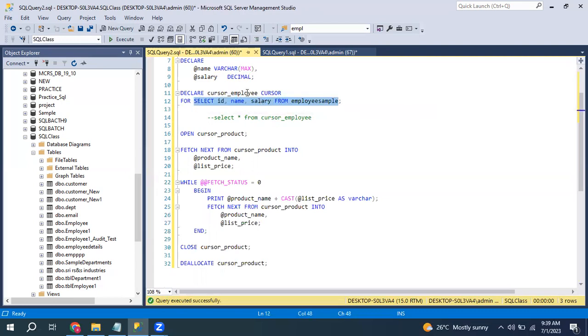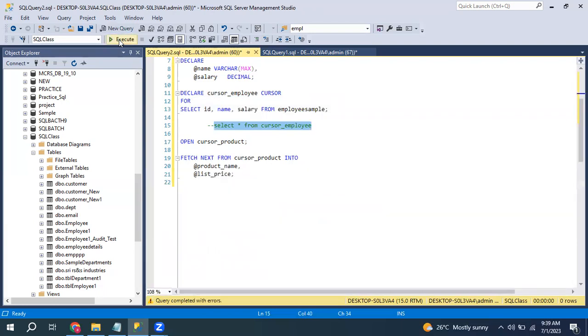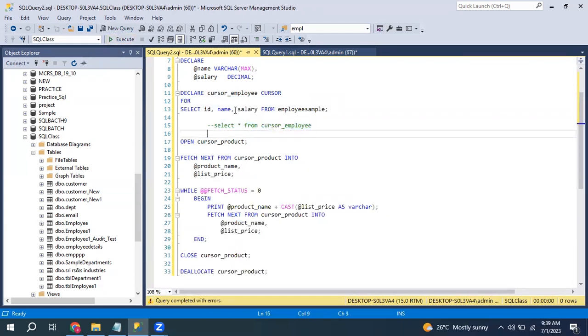When I insert into this cursor, it will automatically create these three columns and insert the data. Declare cursor name, cursor for select statement. When I execute these two, this data is inserted into the cursor. When you write select star from cursor name, the data is saved here, but it is like a virtual thing only, so we cannot see the data like that.